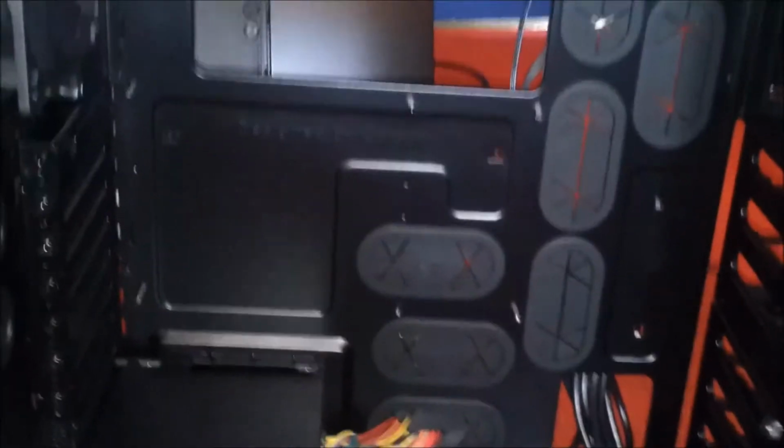So, the next thing we're going to be putting in is the motherboard, which will be going right here, obviously. And then, let me just grab the motherboard here. It's just on the side. Need to move my tools out of the way. And the hard drive. Here is the motherboard. I'm going to bring it around. Bing! Look at that. Now that is the motherboard, that is humongous, rather big.